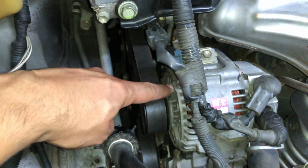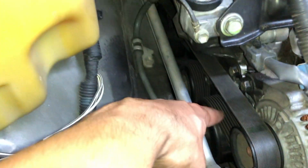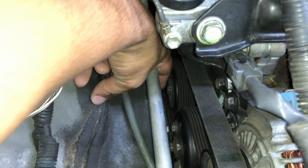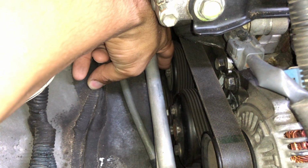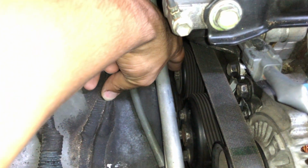I'm gonna attach it, and as you can see, this is the alternator, this is the AC compressor down there, and back there is probably the power steering, or I think this is the power steering. But anyways, this right here is the tensioner. This is what we have to move back, the belt tensioner. And see, Toyota put a weird star in the middle of it because that's not usual. Some cars you put your tools there and you move back, but not in this case. So that's why they put that weird star, so you have to play with it.